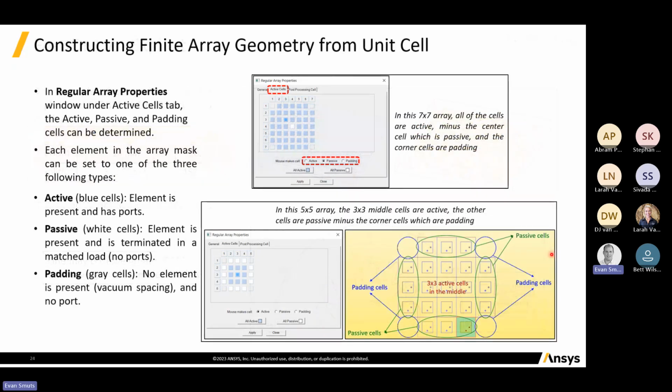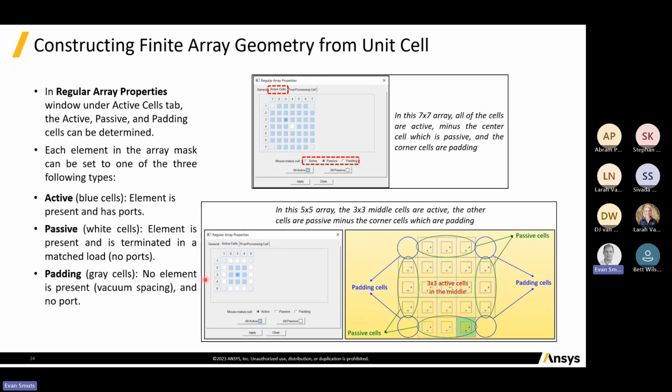Okay, so the way we go about building these finite arrays, we take our unit cell and we build it into an array. We use this array matrix, this array mask, to define the pattern of the array. So using our little unit cell, we can customize the shape that our larger array is going to take, and it really cuts down on the amount of effort that we need. So, we can choose between active elements. We can include our geometry, but just switch them off so they become passive. So that's maybe helping to form the beam around the outer edges of the array.